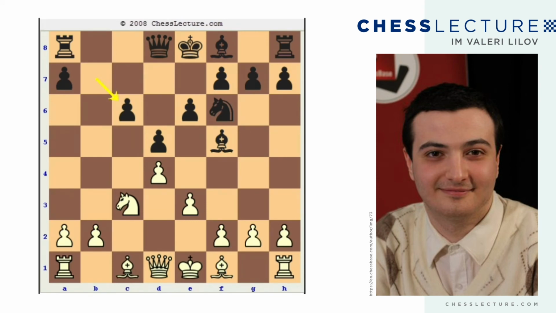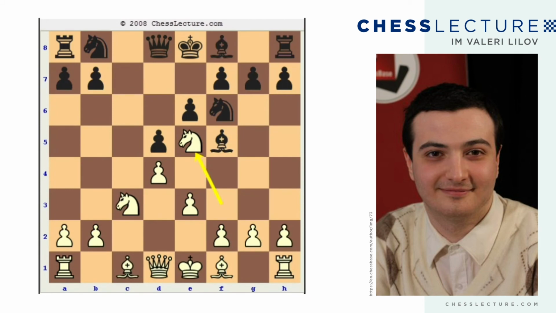Well, he could try to play c5, but now c5 will be connected with some weaknesses, because white will get the chance to play bishop b5, so black should castle on the king's side first, and then he could try to promote c5 in order to make a stable pawn structure. But however, if black doesn't want to do it, he could try to continue with some move like bishop to d6 or something like this.